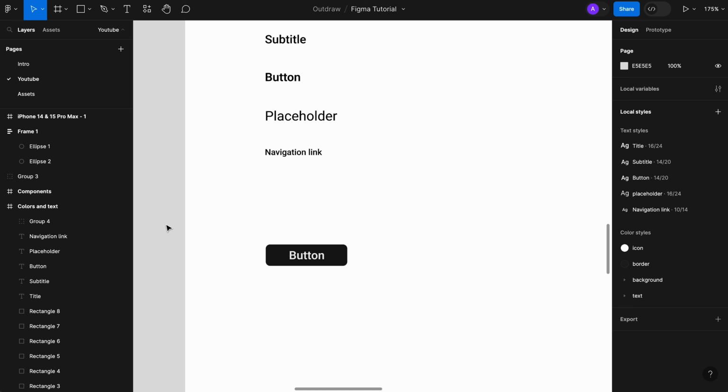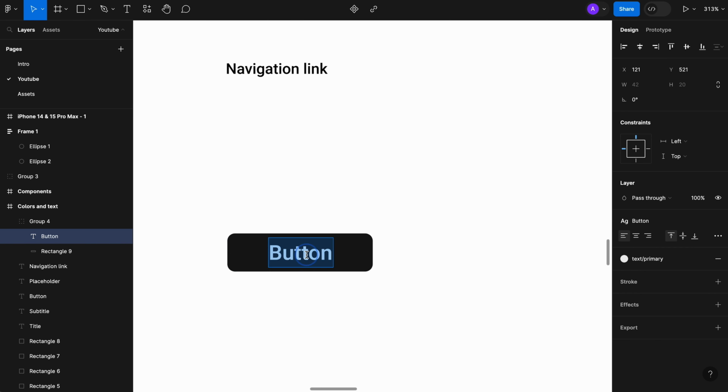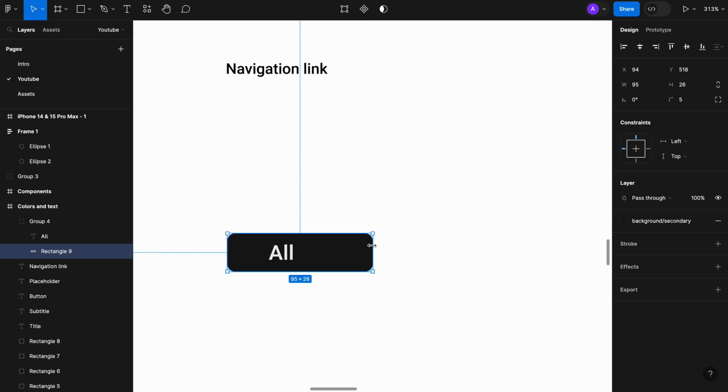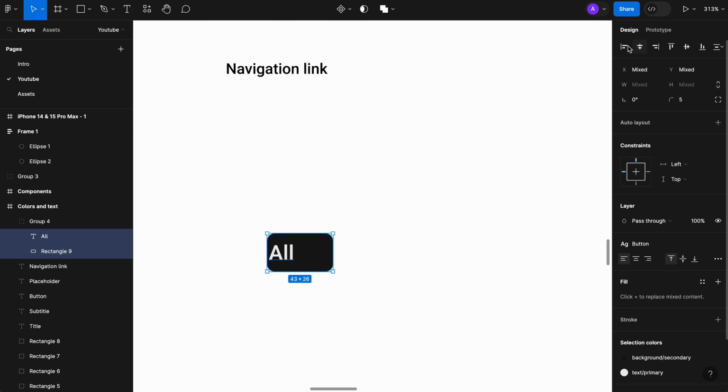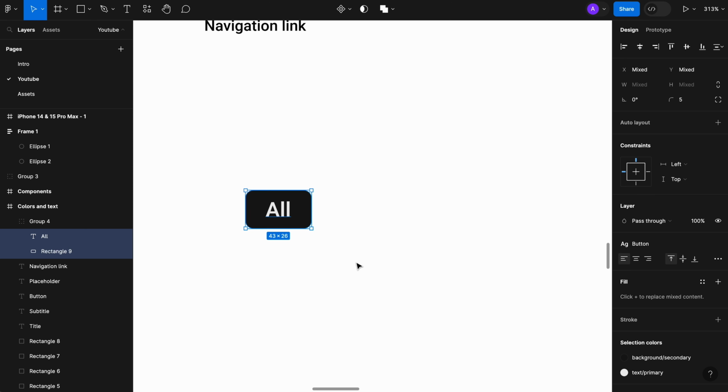That would be a very simplistic way to create a button. It looks like a button, it looks correct, but it doesn't have functionality that we need. Meaning, if we were to change the text inside of it, the background wouldn't resize and we would need to work with it manually and align it every single time. And it's not enough flexibility for us in the long term when working on design, and we need a better way to do it, and there is a better way to do it. And this better way is based on frames and auto layout, and it's more similar to how developers actually work with the code to create buttons like this in the websites or in the applications.